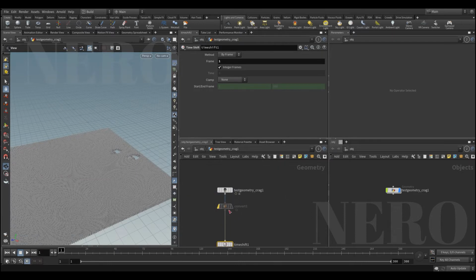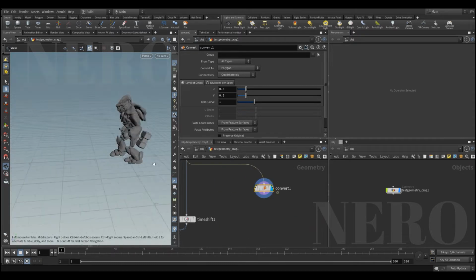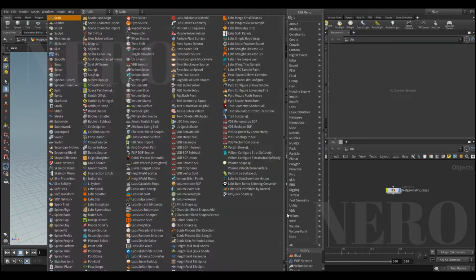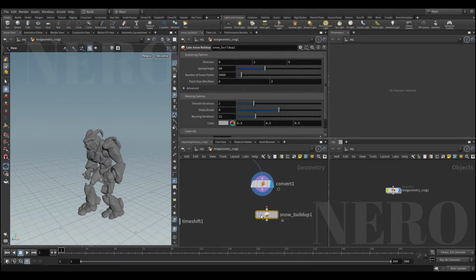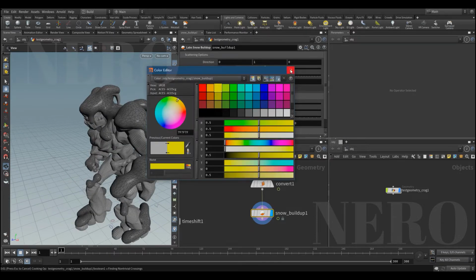And the next thing, I think I'm still gonna need it if I'm going to do this. This is our character, and this is a Labs tool. You just type snow here, and it's pretty convenient. Give it some time to think. You can change the color so you guys can see better.